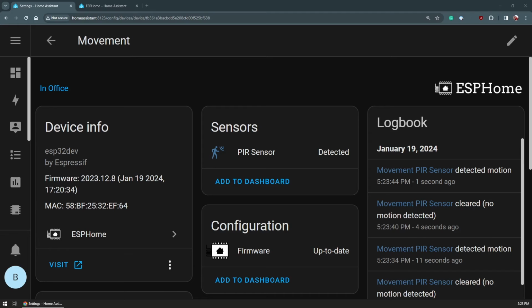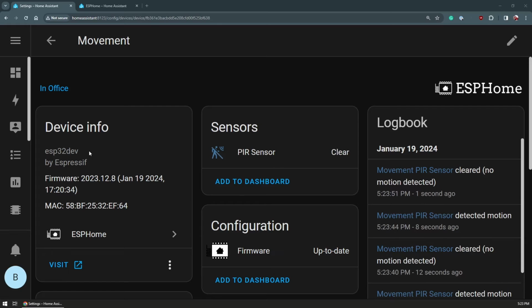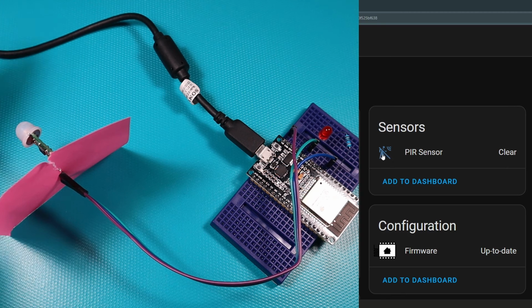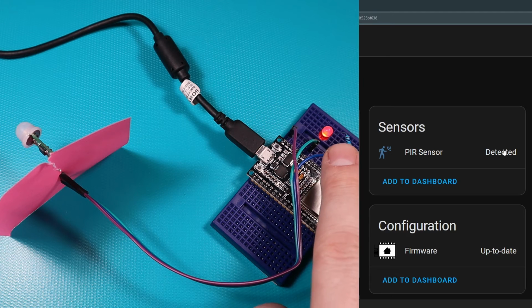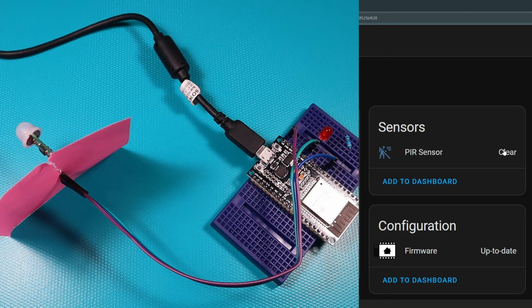And if we go to the ESPHome dashboard, we can see that I have this device connected within my Home Assistant setup, and we have the sensor, which I named as PIR sensor, and it's now stated as clear. You see the icon is as detected movement, and if I wave my hand, then it says that it's being detected and it stays on together with the LED for a certain amount of time, and then it's being cleared.